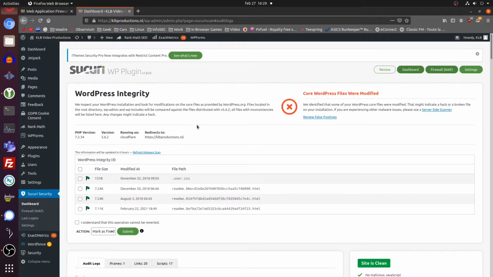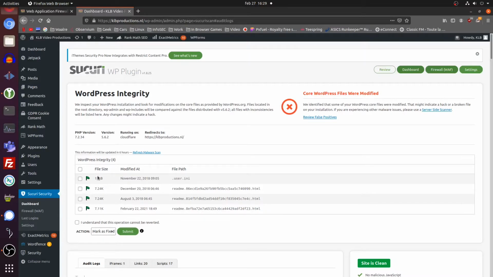This one has a very neat feature as well, and it really checks the integrity of the files that are connected to this WordPress installation. And as you can see here, some core WordPress files were modified. So you install this plugin, and it knows exactly the files, it knows the hash value of each file. And if they notice that something is modified, they will warn you about this through an email or however you want to set it up.